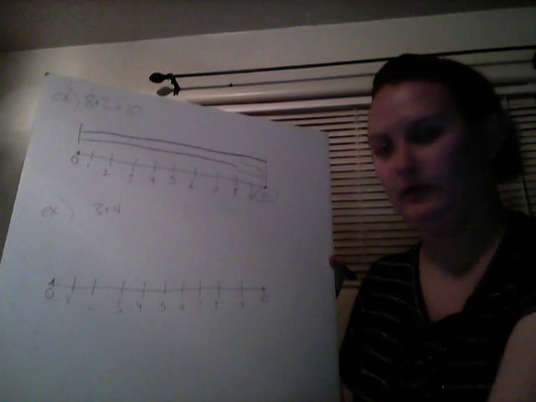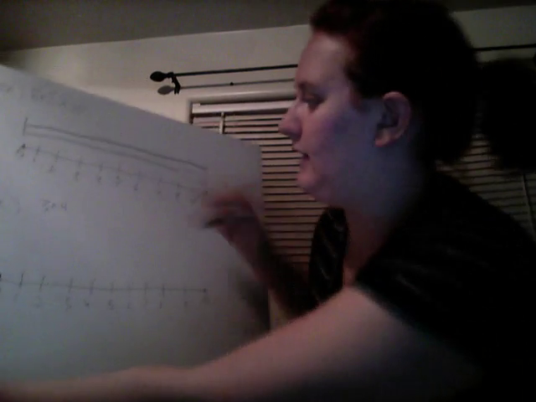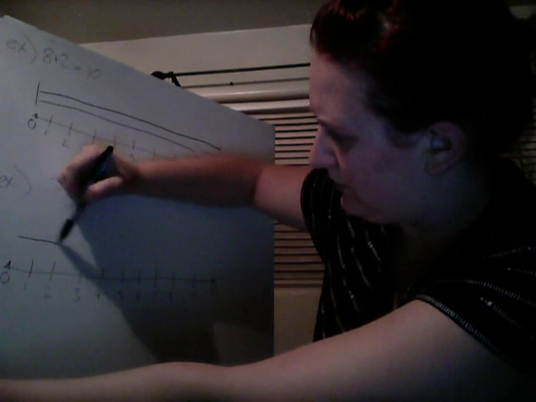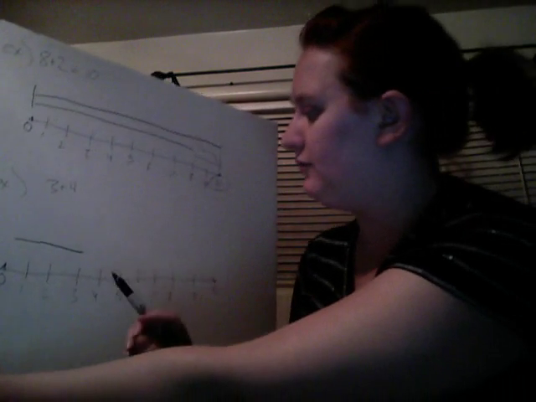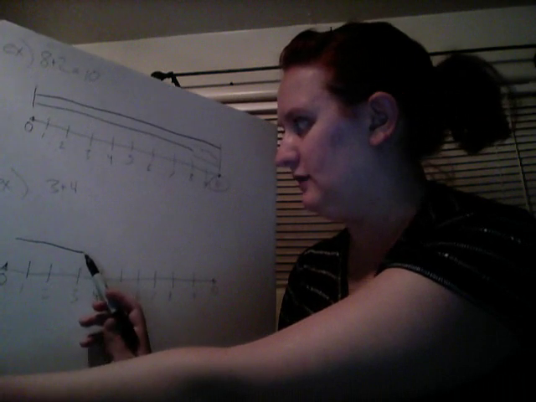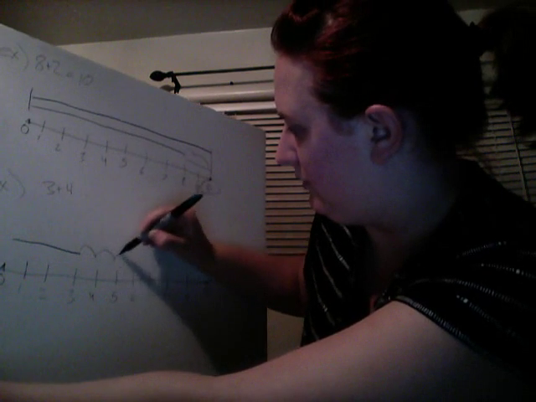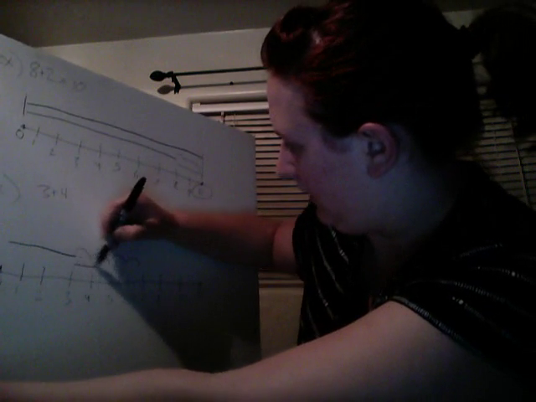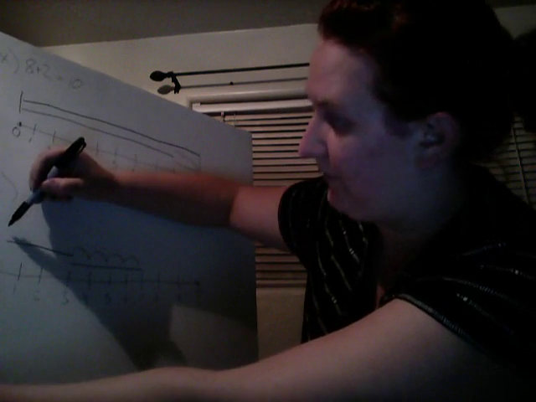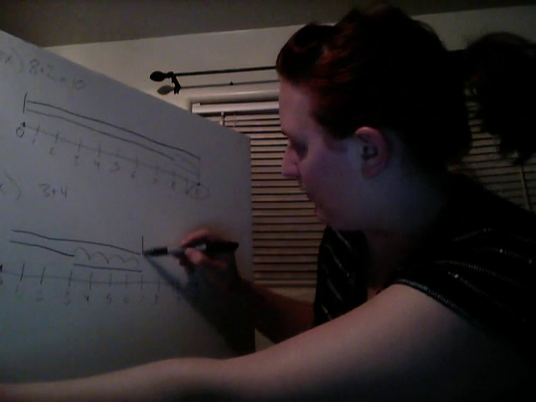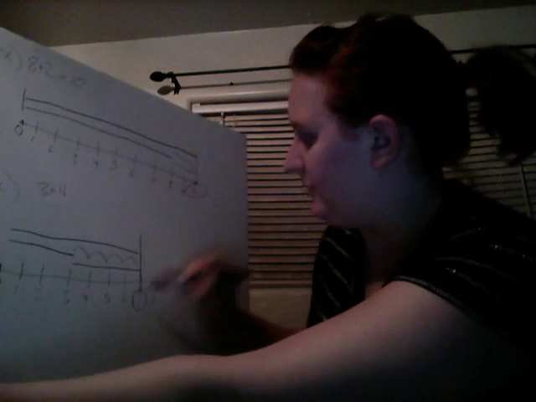Then I would show them that again, and they would all have this drawn out, following me step by step on their whiteboard. I would tell them, start with the first number again. You're going to draw a line from 0 to 3. Then you're going to start from the end of your first line, 0 to 3, and move 4 spaces. So 1, 2, 3, 4, and that's your second line. Then you're going to start from the very beginning of your first line, go all the way to the end of your second line, and where that line ends is going to be your answer. So therefore, 3 plus 4 would equal 7.